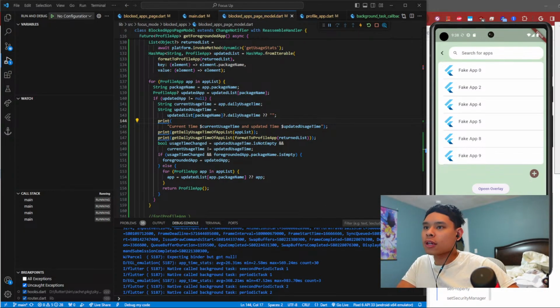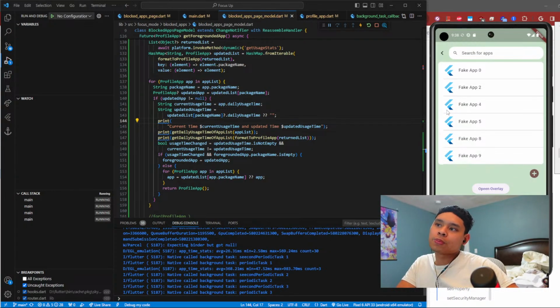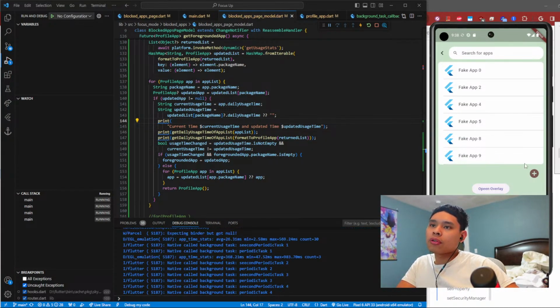Okay. So this is working. We're going to background the app. We're going to see if the system clock updates.